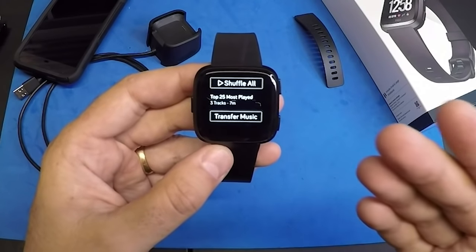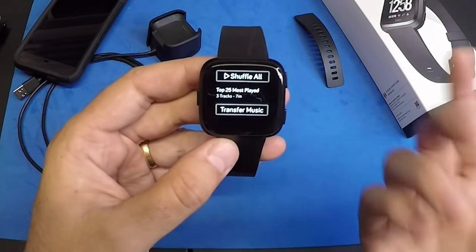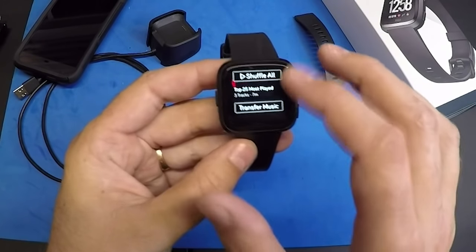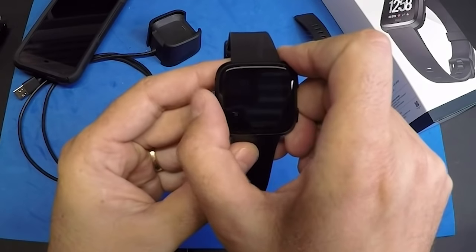So I really like that because I like to download podcasts or music, those types of things, and then be able to play them on the fly, which is pretty cool. So that's pretty sweet, having that music option. Whoops, now it's trying to connect to my Bluetooth.